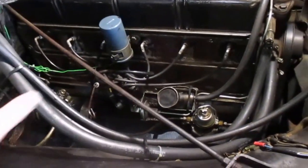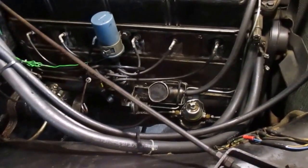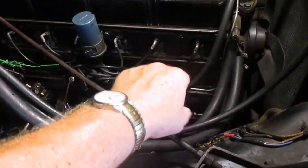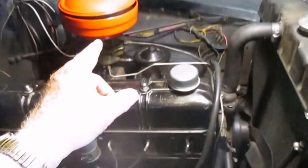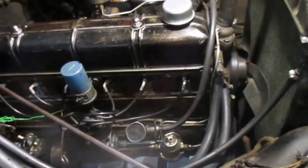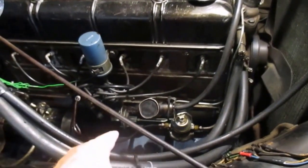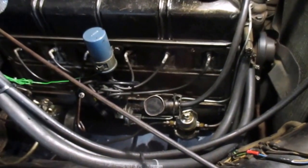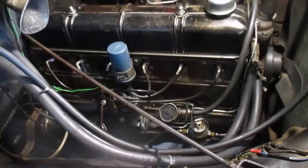And then I believe I can work around the draft tube, the fuel pump, and the base of the distributor. I may have to disconnect the fuel line down here at the fuel pump and loosen it at the carburetor in order to swing it out of the way. But I may be able to just move it out of the way, I can't remember. Same for the vacuum line, I may have to disconnect it and loosen it and swing it also. Otherwise, it shouldn't be too bad.